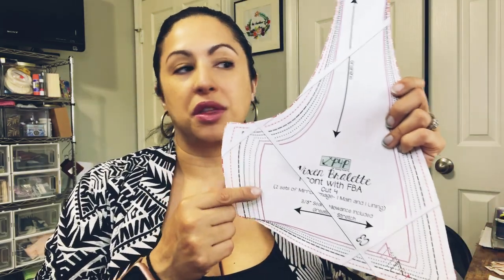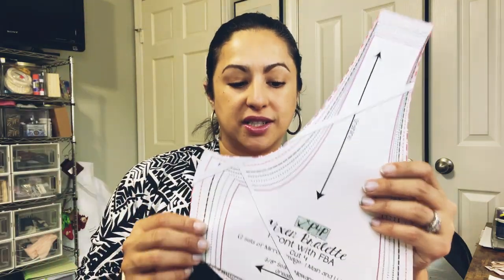And with this bralette in particular, one of the reasons why I decided to go with this one is because it came with both a full bust adjustment piece as well as a small bust adjustment. Now, I'm not sure how this is going to work out. I feel like it's a bit of a guessing game because they didn't really have any finished measurements anywhere that I could see. So I went ahead and I cut out the extra large for the top with the full bust adjustment pieces.